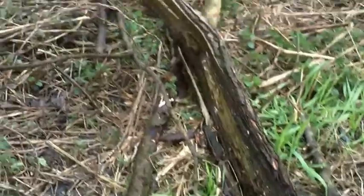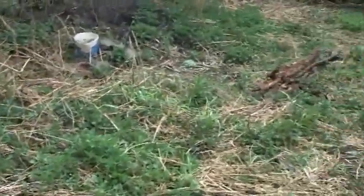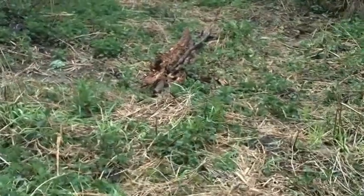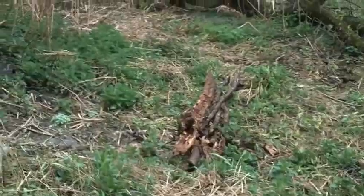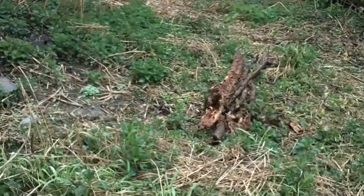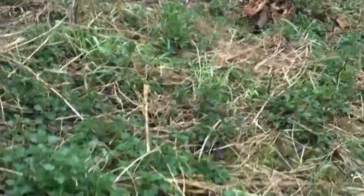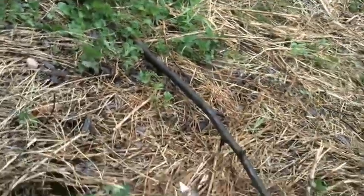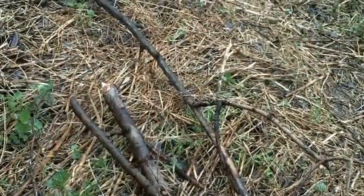My idea here is to snake it like a little curve towards that white bucket and then back over where I've laid those 2 logs, and maybe then curve it back against the direction where the tree is going. And I'm not going to make it high, like I said. I'm just going to keep it low and put about half a foot or a little bit more than a foot of earth on top of it.